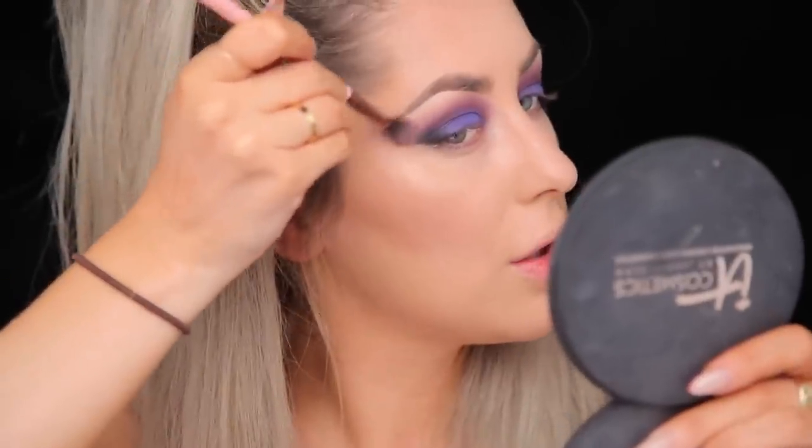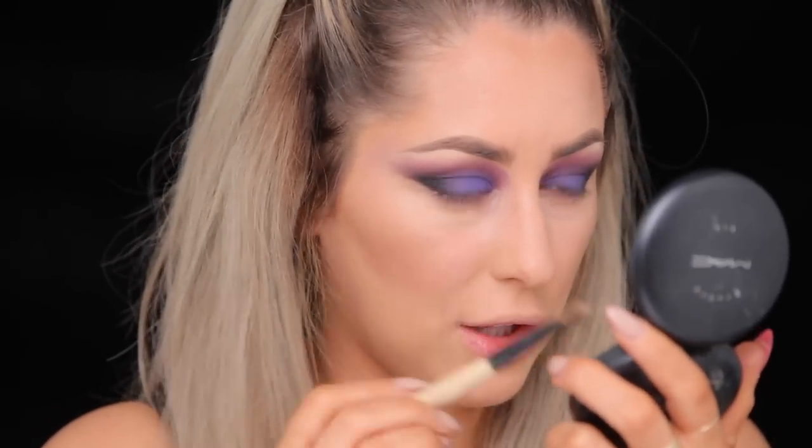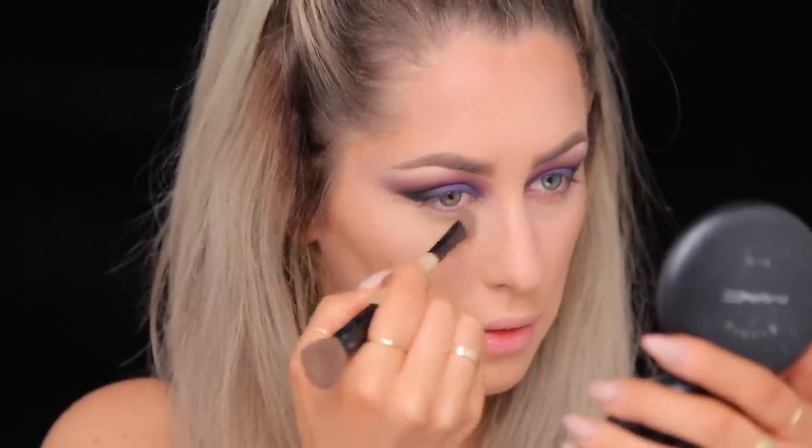I'm not okay with how that looks so I'm gonna take the crease brush and try to blend that out. Now that my eyeshadow is basically finished I'm gonna do my under-eye concealer. At the moment I'm using powders under the eyes because creams and liquids crease on my eyes, and that whole baking thing makes me look way too heavy. This is Studio Fix powder in NC30 — it's a little bit darker than my usual NC20, but I'm not gonna go too light on the under eyes today.